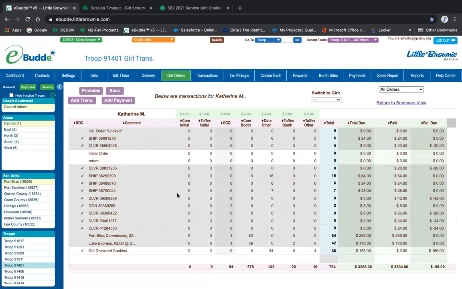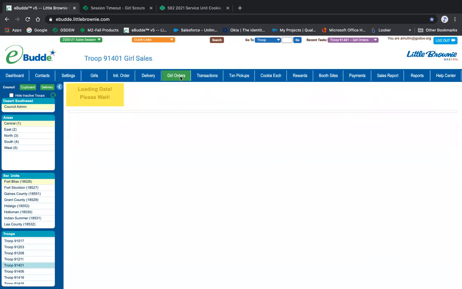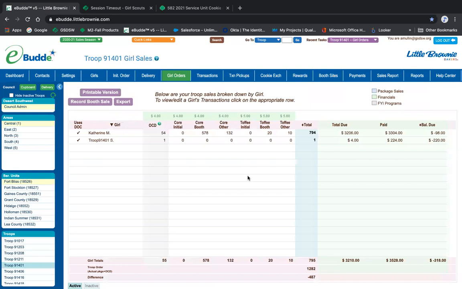Donations tend to show up pretty quickly. It just depends on how long it takes, and in hand will show up usually within a few hours. It has to go through making sure that payment is captured and confirmed, and then it'll show up in your eBuddy. Does that answer the question? Yes, absolutely. And Karina has her hand up. Yes, Karina, go ahead.